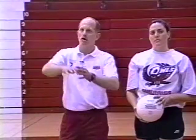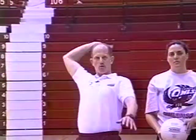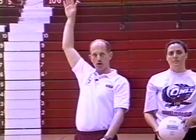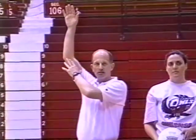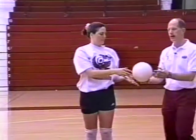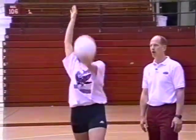In the overhand flow serve, you have two possibilities. You have a whipping action where the arm is drawn back and whips around, or you simply draw your arm back. The constant is that your elbow is always going to be high. Notice how Jennifer is keeping that shoulder nice and square, and the elbow is high, always above her shoulder.